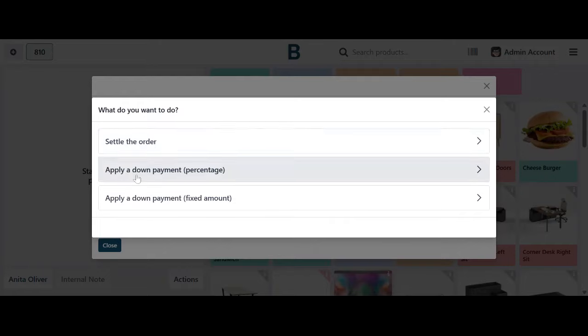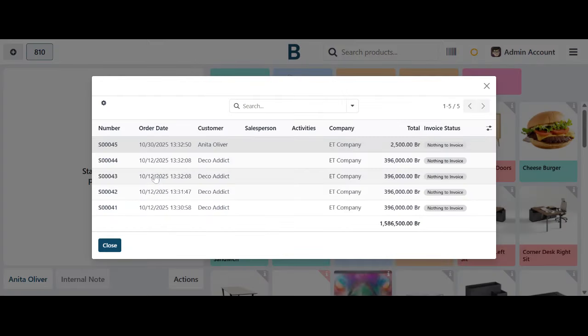So once I click on it, I have three ways to choose. Settle the order. So let's say, for example, the cabinet has already been done, and we need to settle that order by payment. Or if, for example, it has not been made and I want first to collect a down payment, I can always collect a down payment in terms of percentage or fixed amount. So let's say, for example, I have not made the cabinet and I would want to collect the first payment of like 30%, and then later they pay the rest 70% once the cabinet is ready. So I'll just click on that.